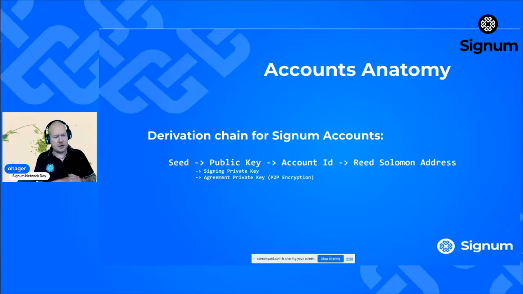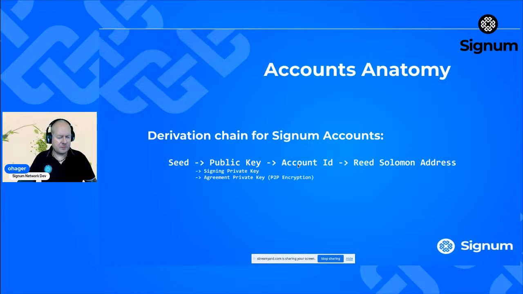And in Signum, there is not only the signing key being generated, but also an agreement key. This has something to do with the peer-to-peer encryption between accounts. Not every blockchain has this, and it is an additional encryption key that is really neat for that. And once we have the public key, it can be transformed into an account ID.